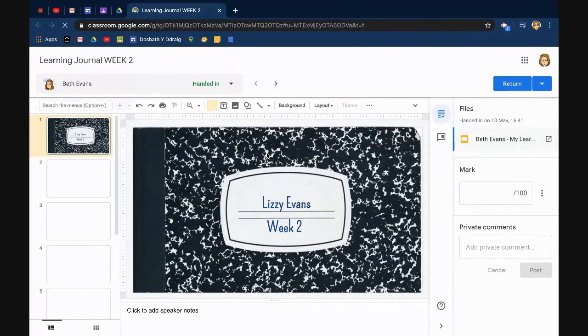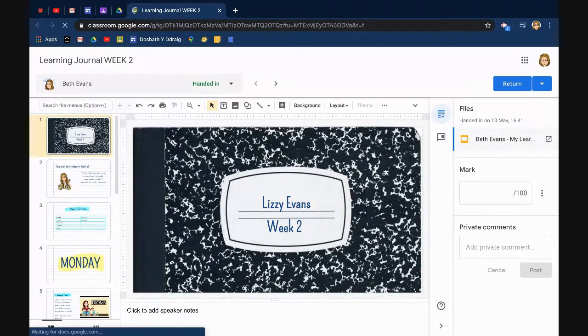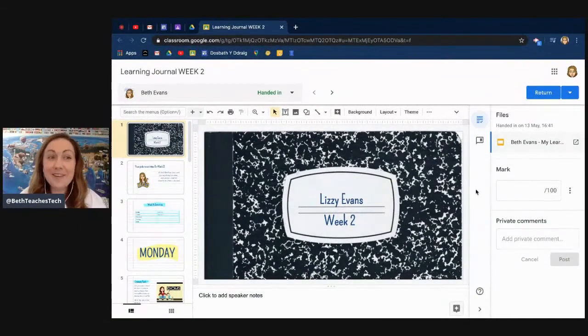And there's one feature that I need to bring your attention to straight away. Now, I don't know about you guys, but when I was teaching, I used to write certain comments over and over again. Check your punctuation. Does this spelling look correct? And so on. Could you think of a different adjective for that? So this is where this feature here is going to be your best friend.